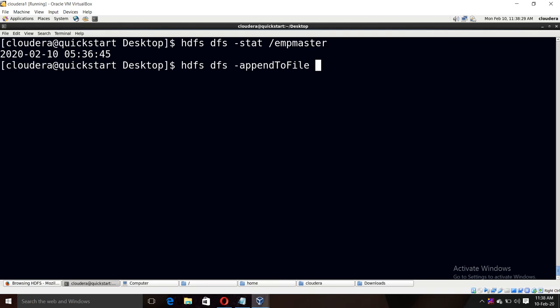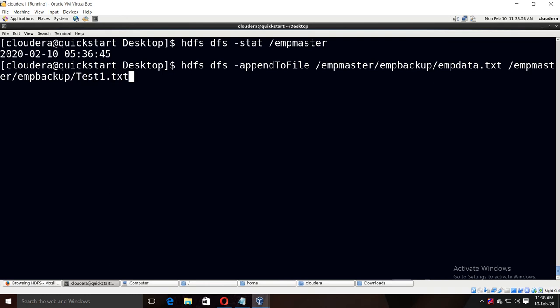appendToFile, then emp master, then emp backup, and inside that I have a file called emp data.txt. Then we have another file, inside emp master, inside that emp backup, and inside that we have test1.txt.